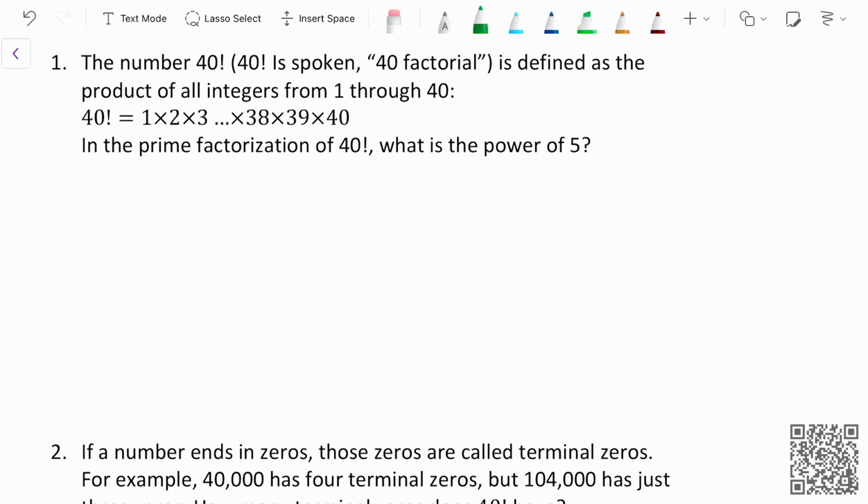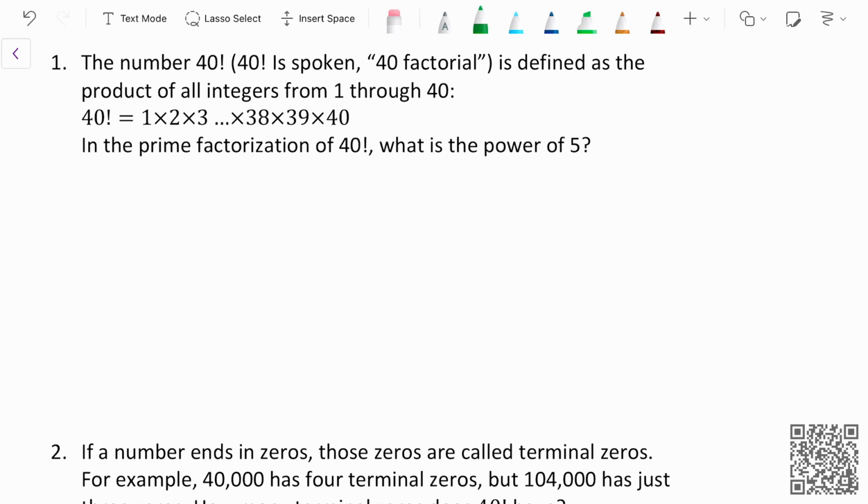So you can see here that if you prime factorize something, you're going to split it into a bunch of primes. 5 is a prime, of course. So basically, the way you can find out how many powers of 5 there are is how many times 40 factorial is going to be split into 5s. What I mean is, from 1 to 10, there are two 5s because there are 5 and 10. Then from 10 to 20, there's also two, from 15 to 20, and then 20, 30, and so on. So now we're just counting how many 5s there are from 1 to 40.